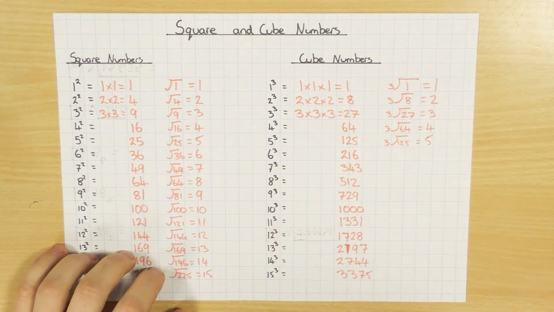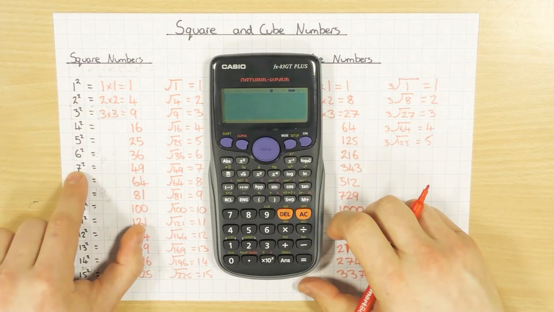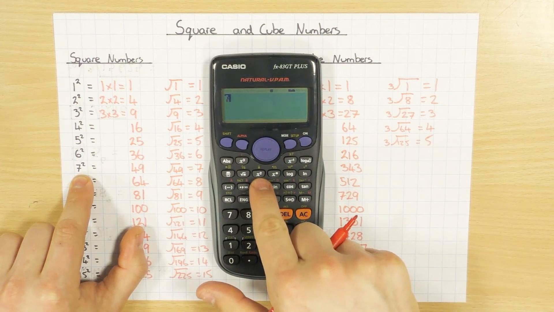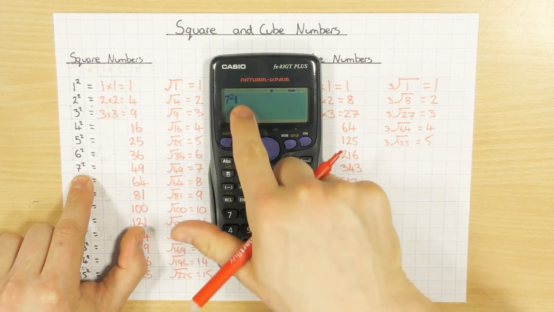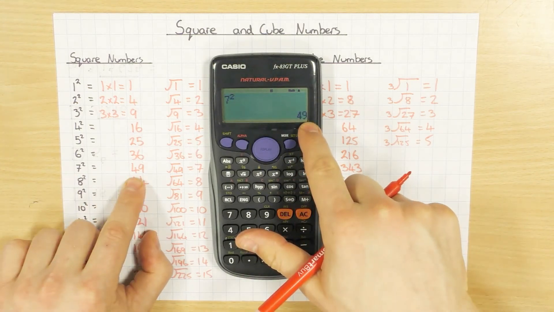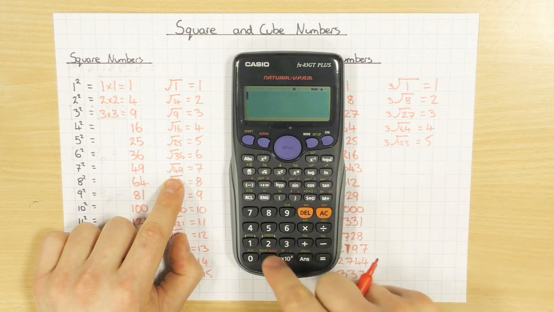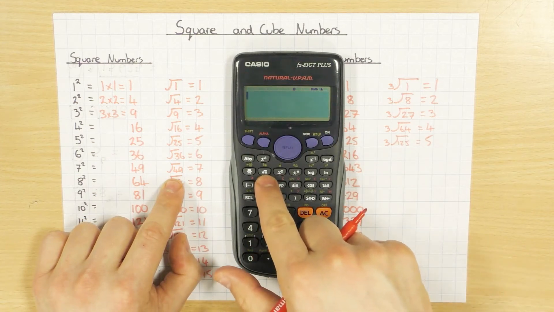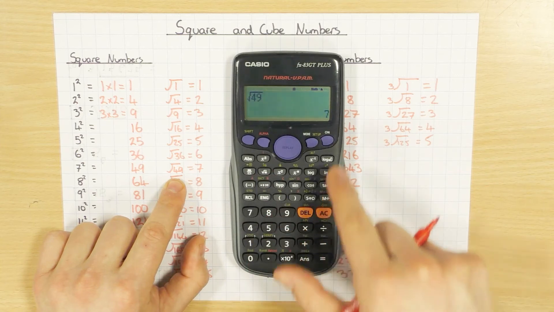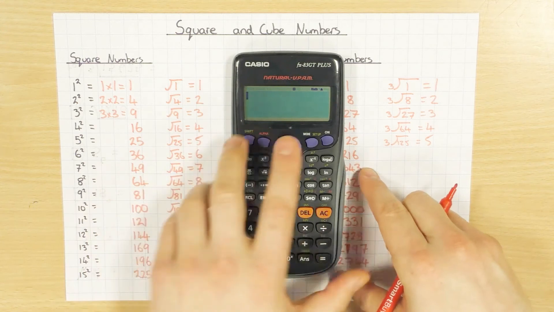Now, how do you do that on a calculator? Let's pick 7. So 7, and if you want to square it, we pick the x squared button here. If you press that, you'll notice you get a little square there. Press that and you obviously get 49. So that's the squared button. The square root button is this one here, just to the left of it. So the square root of 49 — press that, and obviously you get back to 7. So there's how you use the square numbers on the calculator.